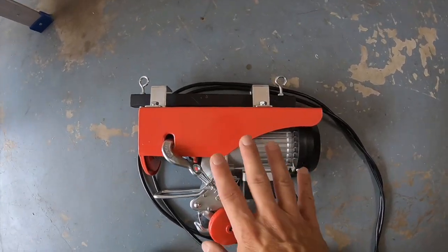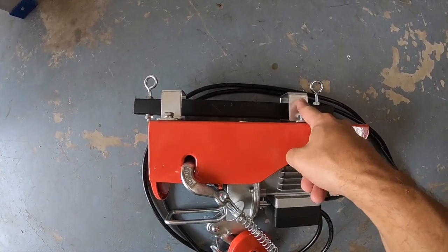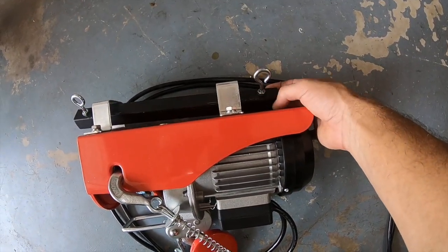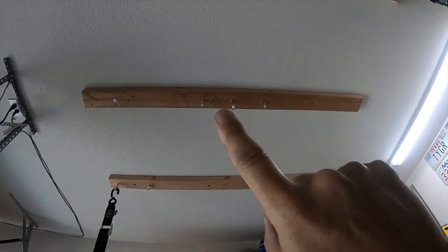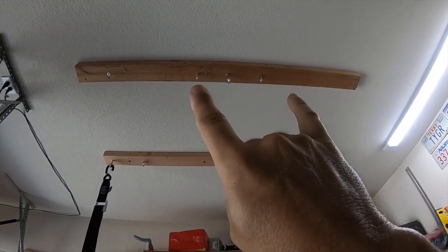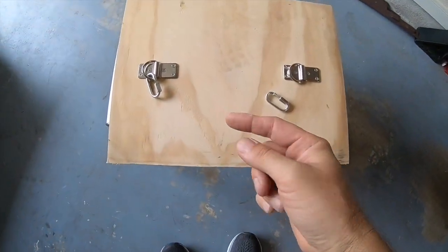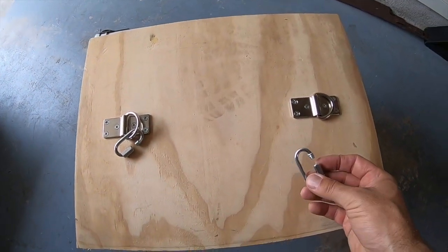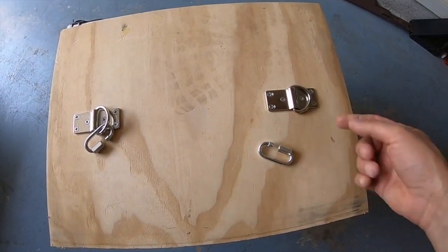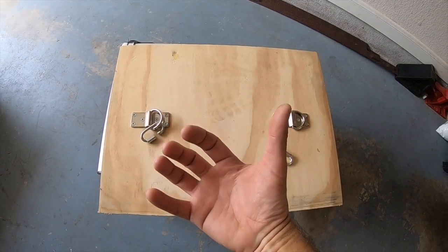Let me show you a quick closeup of the winch and how I have it connected to the ceiling and on the A-frame. The winch comes with two brackets, so I bought a one-inch steel tubing and drilled two holes in it and put these eyelets on it. On the ceiling I have a 2x4 that's screwed onto the trusses up in the attic and I have some hooks on there, so it just hooks on there and you can winch up the tent. On the A-frame I have a three-quarter-inch plywood with some hardware bolted on there.